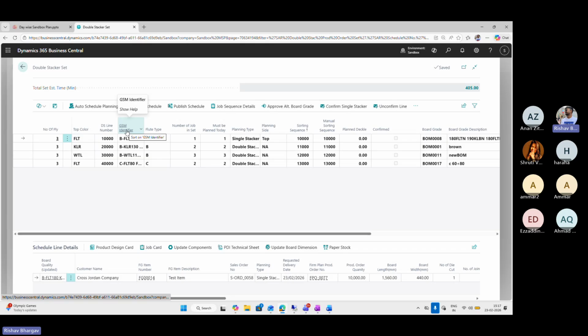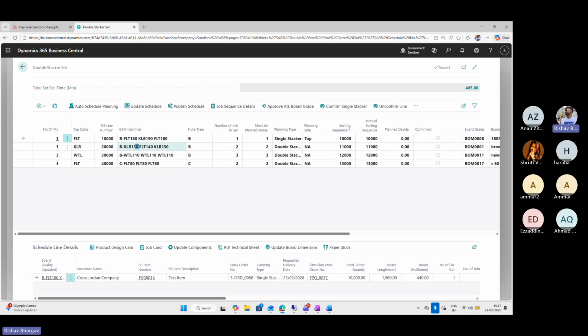GSM identifier, like what is the GSM, what is the board paper that is used in the board, flute type B or C, number of jobs in the set. We can see one job only, that's why it is a single stacker. There are two jobs, that is the double stacker. Here also two jobs, that is a double stacker.